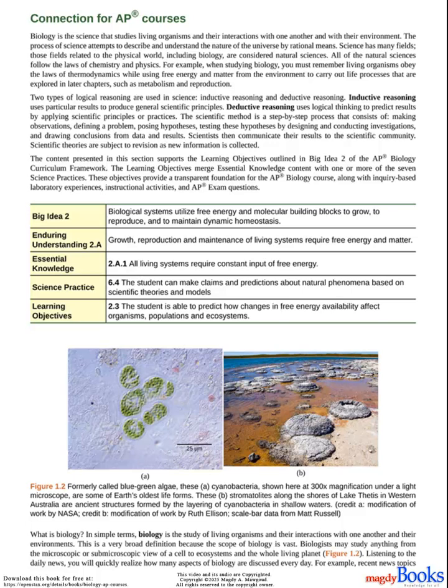For example, when studying biology, you must remember living organisms obey the laws of thermodynamics while using free energy and matter from the environment to carry out life processes that are explored in later chapters, such as metabolism and reproduction. Two types of logical reasoning are used in science: inductive reasoning and deductive reasoning. Inductive reasoning uses particular results to produce general scientific principles. Deductive reasoning uses logical thinking to predict results by applying scientific principles or practices.